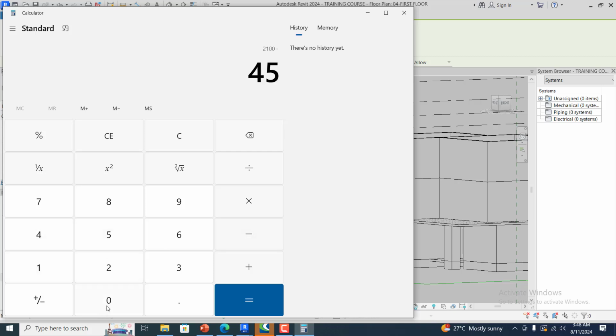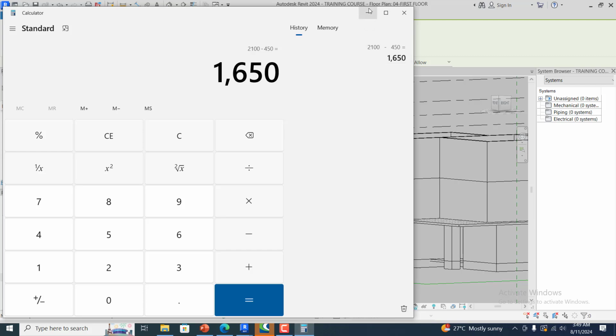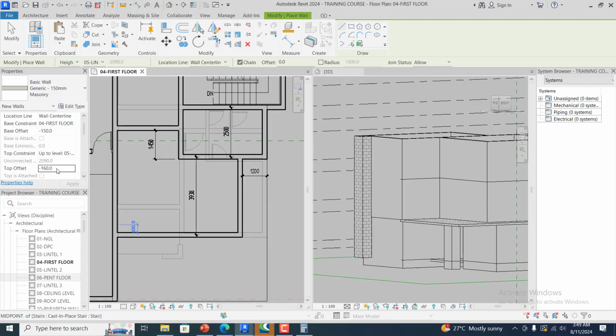If I subtract 450 from this, I'm going to be having 1650. So what I will do is to select this and type in minus 1650.